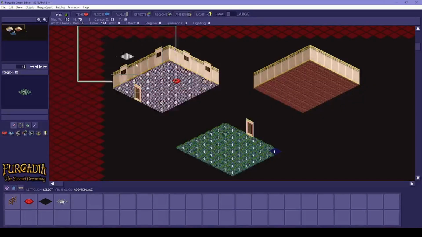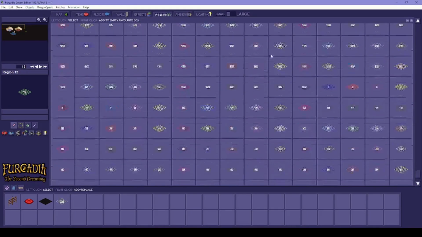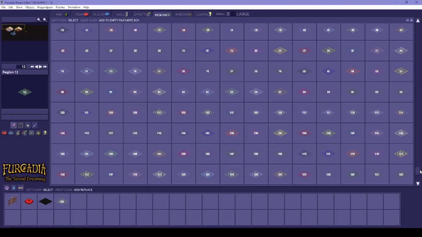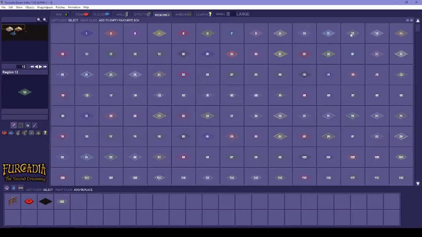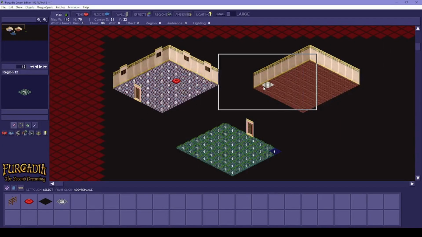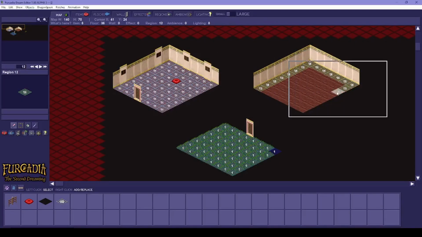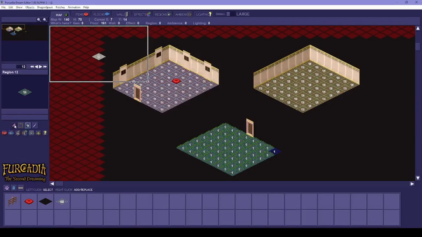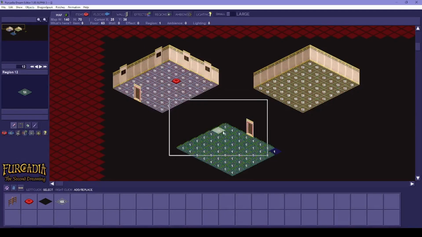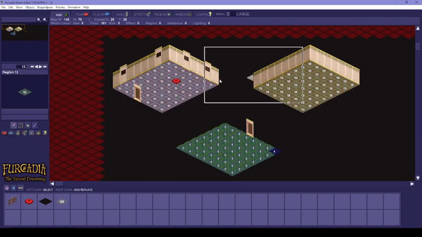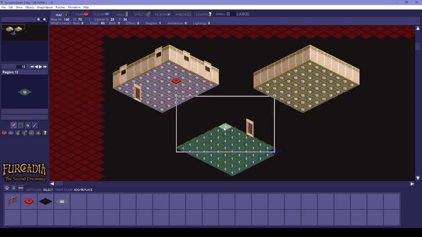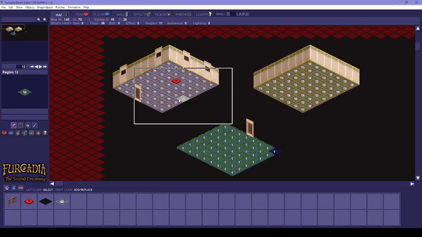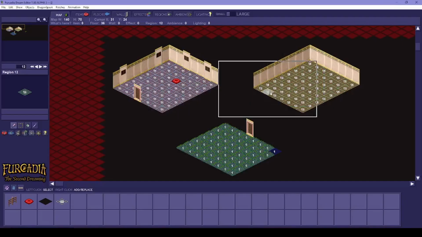Alright. Going back to this region, I'm gonna go all the way up here to region 12. Now, with the right Dragon Speak, you can basically assign all regions 11 and 12 as indoors. What this means is that if you're in the outdoor as any region like 1 through 10, you will not see 11 and 12, and 12 and 11 will not see each other.